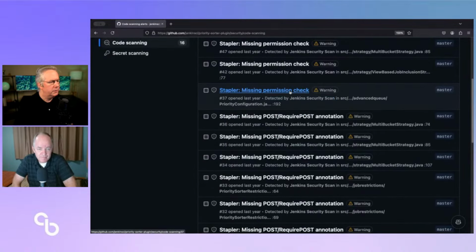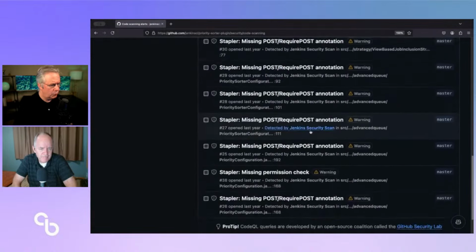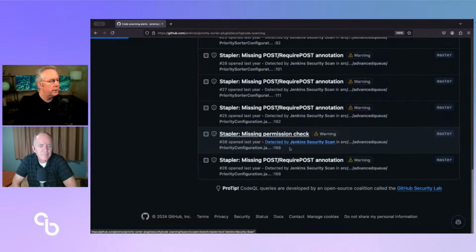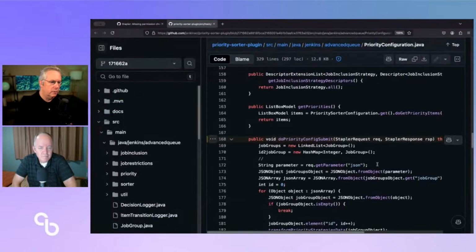I think we already did this one. 1, 2, 3. Yeah, we already did that one. Okay. Let me see if there's any more of those. Yeah, there's one more here. I'm just trying to do all the permission checks at one pass. That's good. Because I think we have to think differently when we take a look at the other pattern.